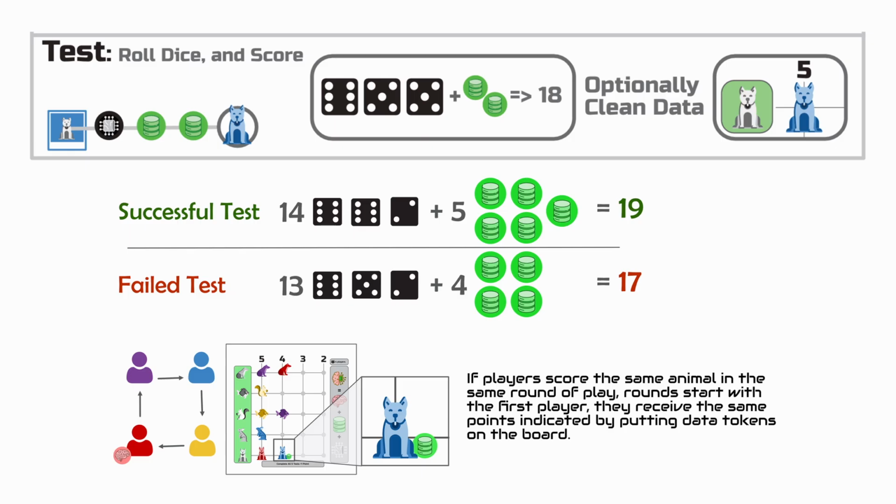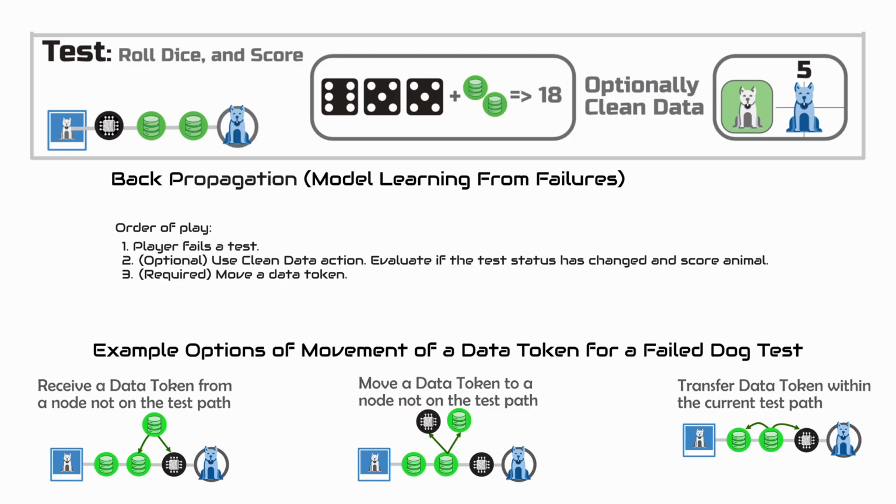Makes sense. Now, there's this optional rule, which honestly feels like it should just be part of the main game if a test fails. Ah, yes. The rule where you have to move one data token somewhere else on your board. Why is that so significant, moving data after a failure? Because that, right there, is the game's simplest, clearest representation of backpropagation. The network made a mistake, the test failed. So the system adjusts. Learn from the error. Exactly. You're tweaking the internal weights, how the training data is distributed, to try and do better next time. It's the core feedback loop of learning in neural networks, built right in.